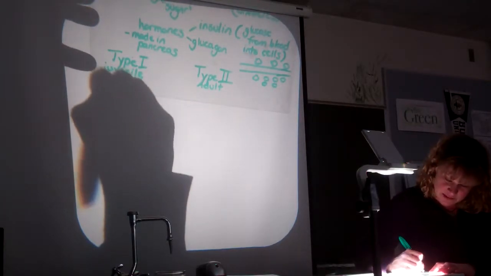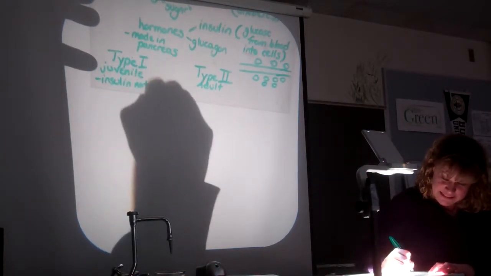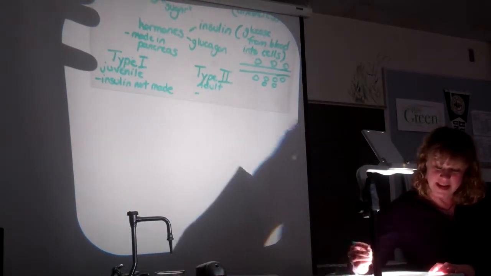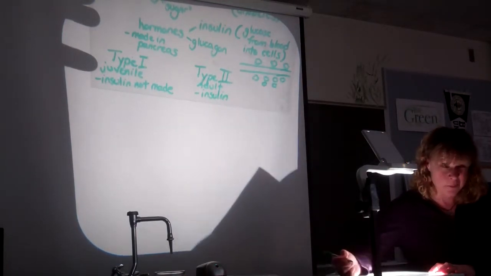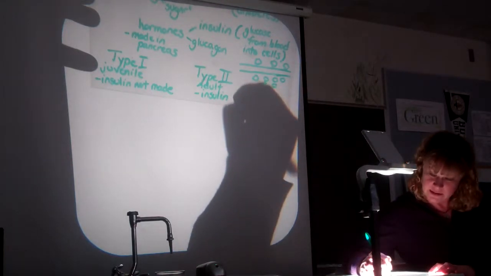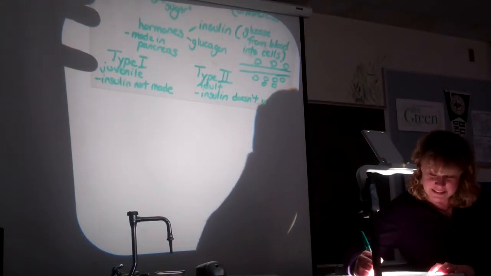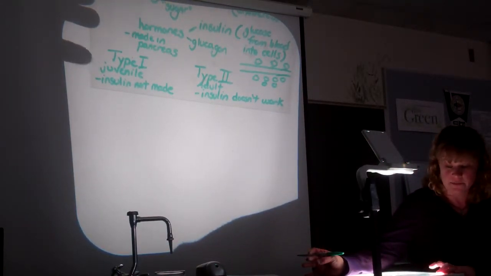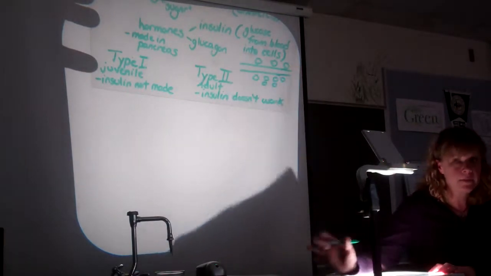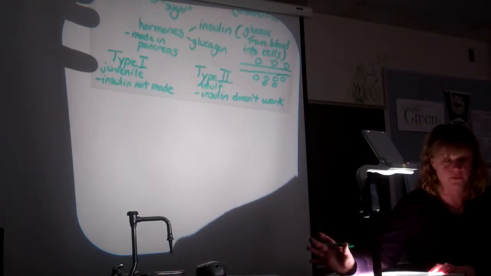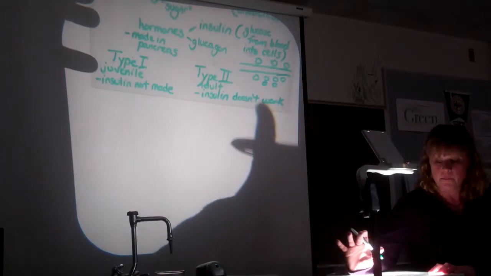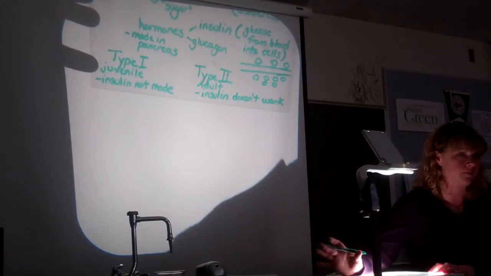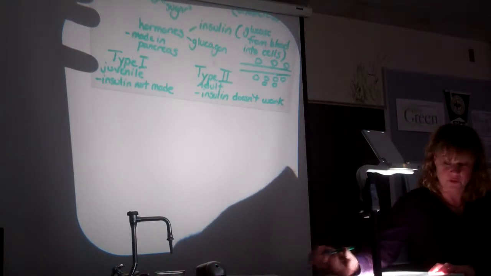The main difference, I'll keep it simple: insulin typically is not made in people with type 1 diabetes. People with type 2 diabetes, their bodies actually produce enough insulin, but the insulin that your body makes doesn't work right. That's the difference between these two types of diabetes. So with type 1, your body's typically not even making insulin at all, probably because your pancreas is a little messed up. People with type 2, their bodies are making insulin, but because of other environmental reasons, your body doesn't really use the insulin the way it should. Okay, so that's the difference between the two.